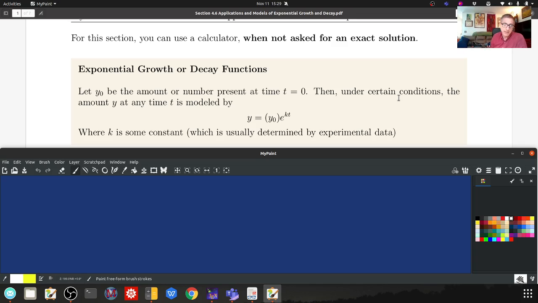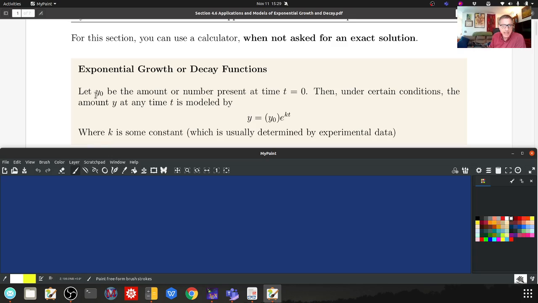So like I said, fire grows exponentially as long as there's fuel, disease grows exponentially, population can grow exponentially until, of course, it's arrested, till fire runs out of fuel, till something stops the population growth, like there's no food, etc. So this is going to be the general way that we look at exponential growth and decay.